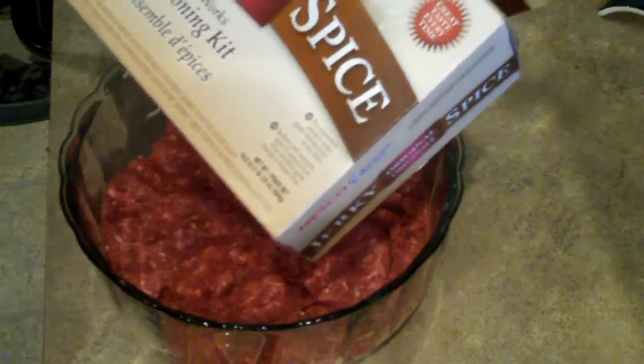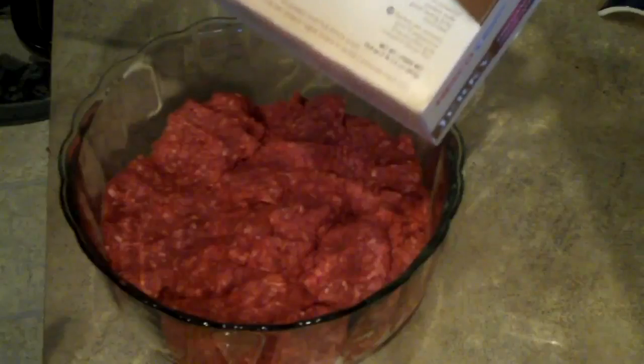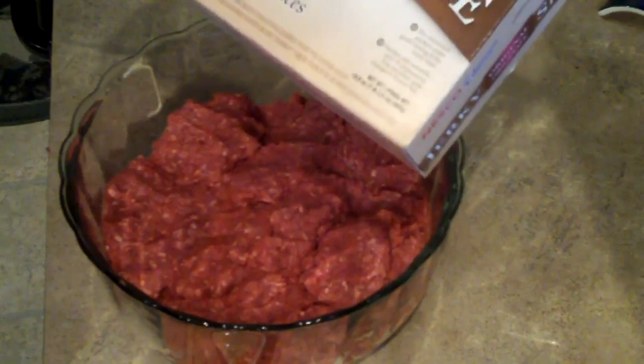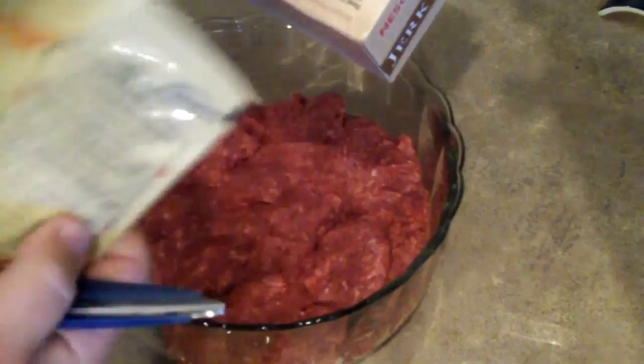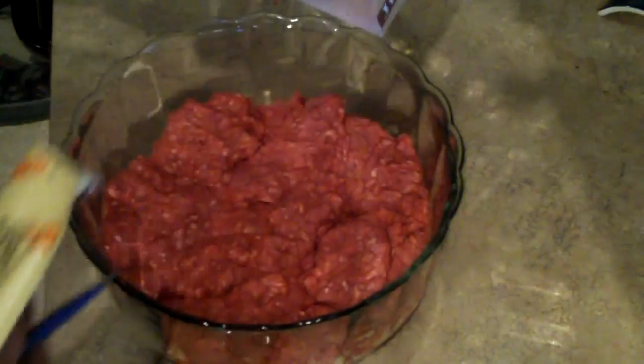But I've gotten to where I buy the large size. You get 18 packs in this. I think it's less than $1 a pack. And use 1 pack per pound. They're dual packs. You got jerky cure and jerky spice. This stuff is perfect. It tastes just like in a store.